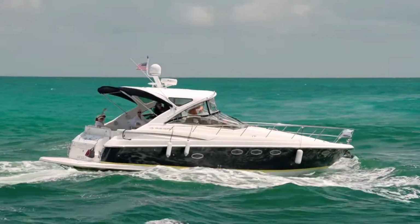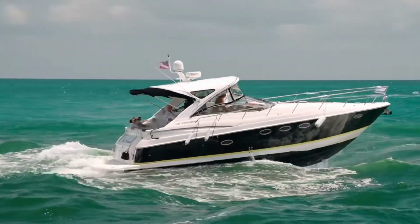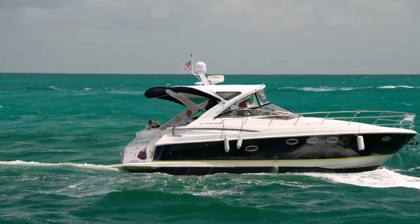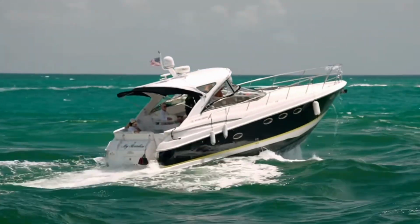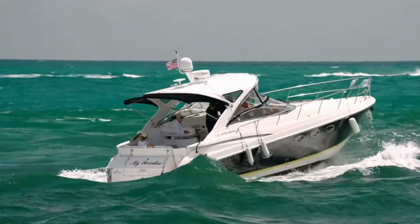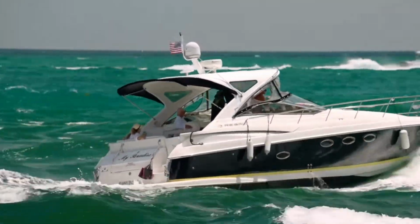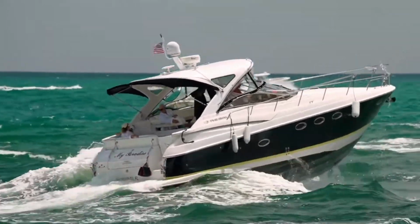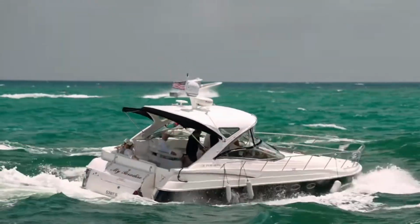And they even slow down more at this point, and it probably isn't going to get any better because they're just heading out into the rollers, and I imagine they're going to stuff the bow a few more times on this one. But it just never pays off to come in at idle speed here at Haulover. If you're trying to make your way out of the inlet and you can't get any faster than that bare minimum idle speed, you might as well go ahead and turn around in the inlet because things aren't going to get any better from there. But nonetheless, this crew, they stuff the bow and they take a loss for the boats here in the second round.